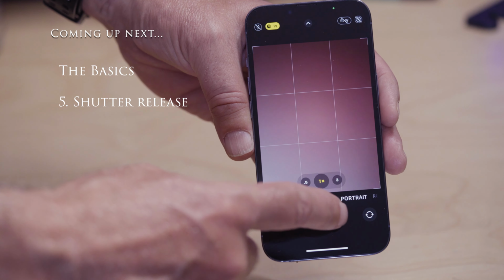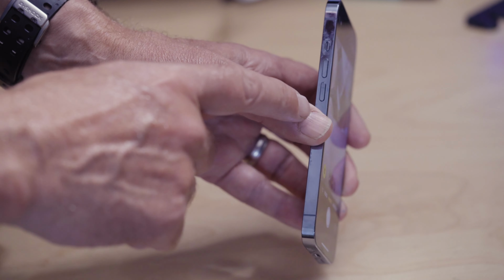So now that we've composed our shot, whether that be a macro or a standard shot, how do we take the photo? Well, there are a couple of ways you can do this. You can tap on the big shutter button on the screen, or alternatively, you can use one of the volume controls. And finally, you might think, oh, I'd like to record a few seconds of video at the same time. You can do that simply by pressing and holding on that shutter release button. The camera will record video all the time you keep that pressed, and you'll see a red timer appear at the top of the screen showing you how many seconds of video you've recorded.